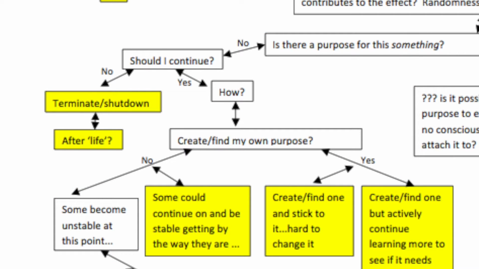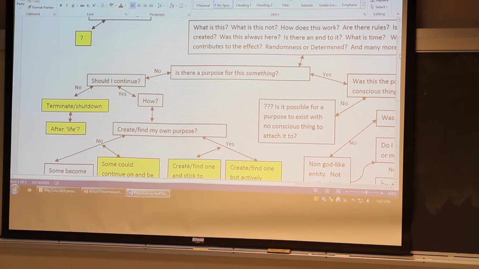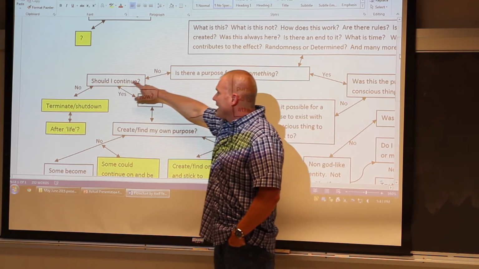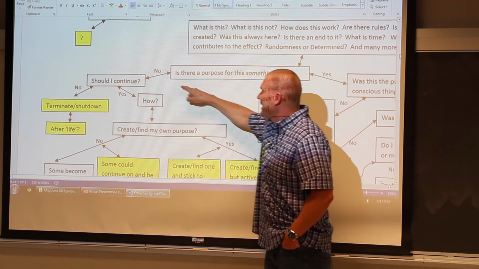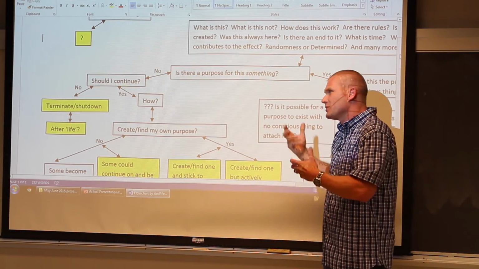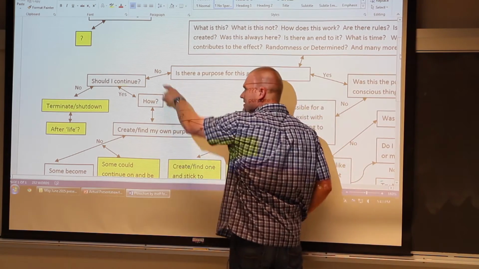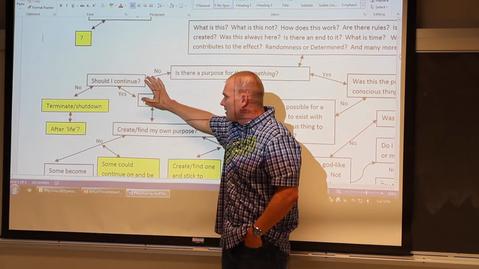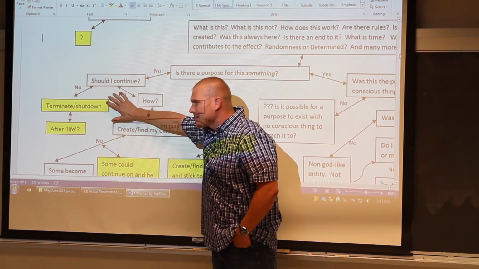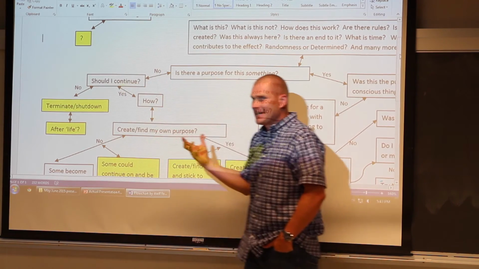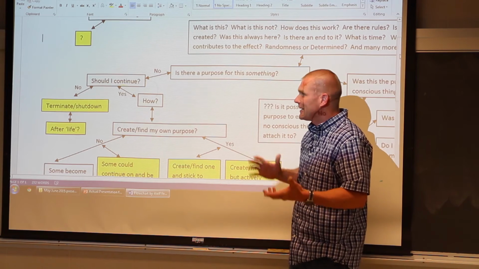Let's go back up to what arguably is the more interesting side, only because I don't think it's quite as common. Maybe it is, and I just don't know. So let's say, is there a purpose for the something? Let's say you say no. The instant you do that, and it's funny how the instant you do that, because this word has so much association with an intent, and it's very hard to separate that from some type of conscious being. If you say no to this, this is just one of the most likely scenarios where, is God existing or not? I didn't put it in on purpose so I didn't make the chart too big. You could add it if you want, but it seems likely that this almost says, if I don't believe in a purpose, I likely don't believe in a God either.